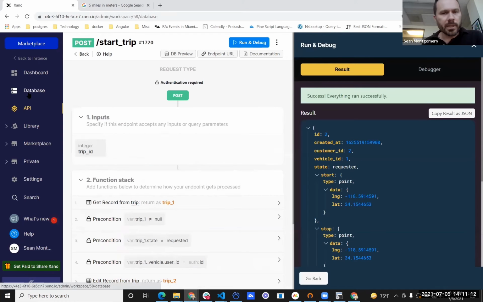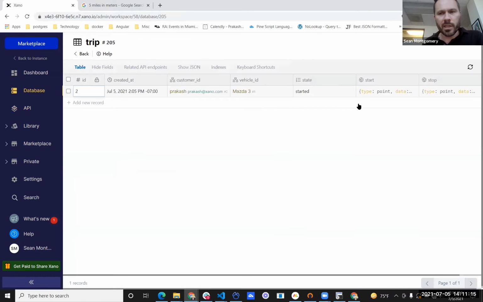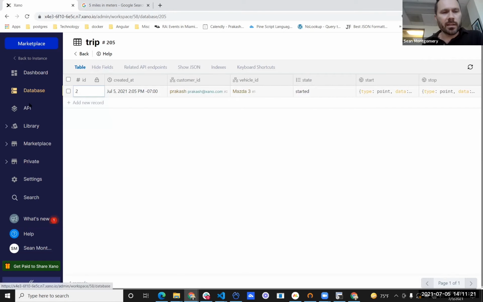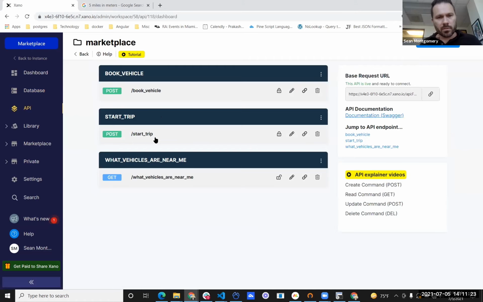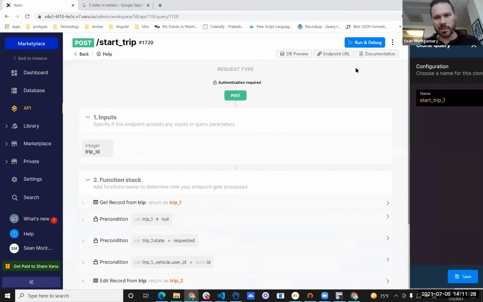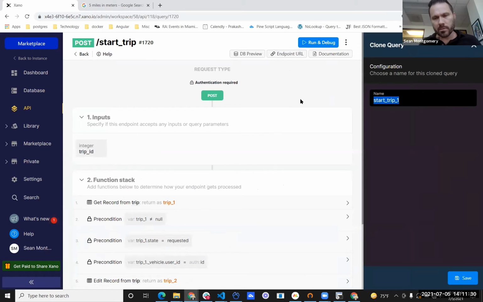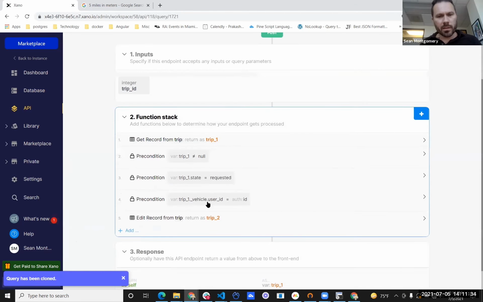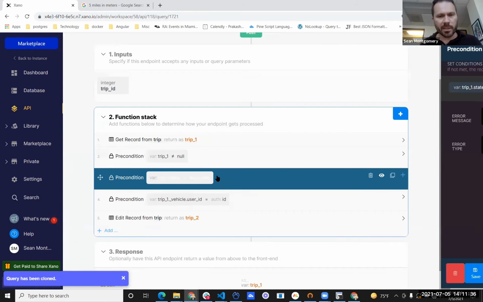Okay, let's go back to the database. This trip should now have a different state, started, awesome. And then the next thing is, so start and then stop. So we can actually make this real easy because we can just clone it. It would be almost the same thing.